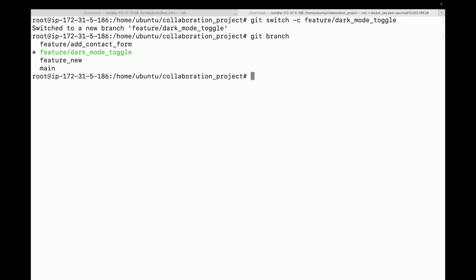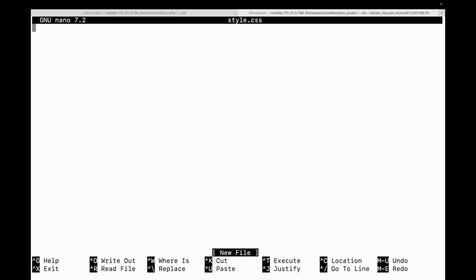Let's simulate adding some dark mode CSS files. So let's create a style.css file, and let's say we will add .dark-mode, and let's say background color, and let me close that.